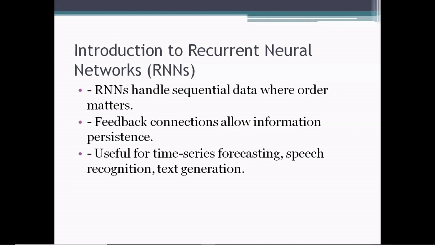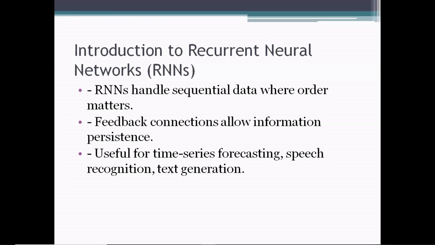In those cases, we require the sequence of words in the right way. If the sequence is disturbed, then the meaning of the sentence changes, and in those cases we can use the RNN when we need to handle sequential data.